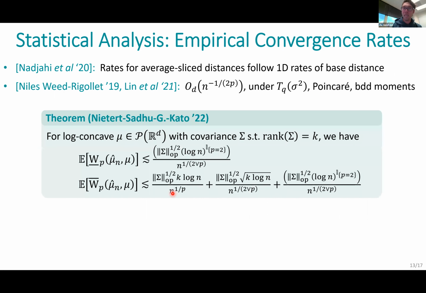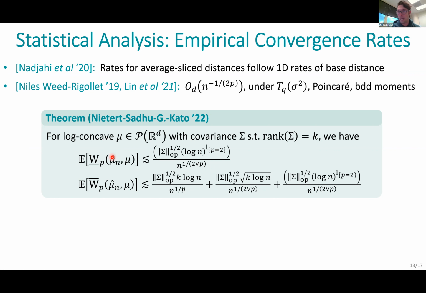And this is the result that we have, right? There are probably three things that I want to say here. The first is that you can notice that all the constants here are specified in terms of the covariance matrix sigma and the problem's parameters. So the result is explicit in this sense. Then the rates that we get are in fact faster than any other available in the literature. And for this average sliced case, this rate is in fact sharp.